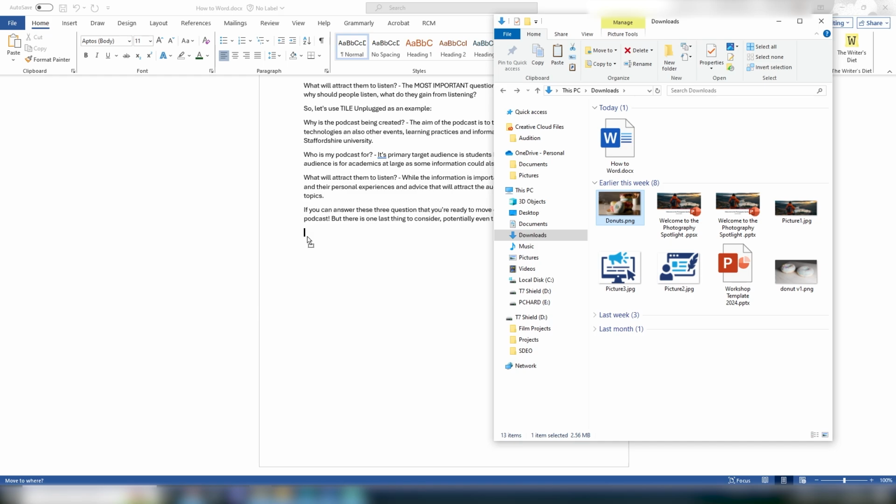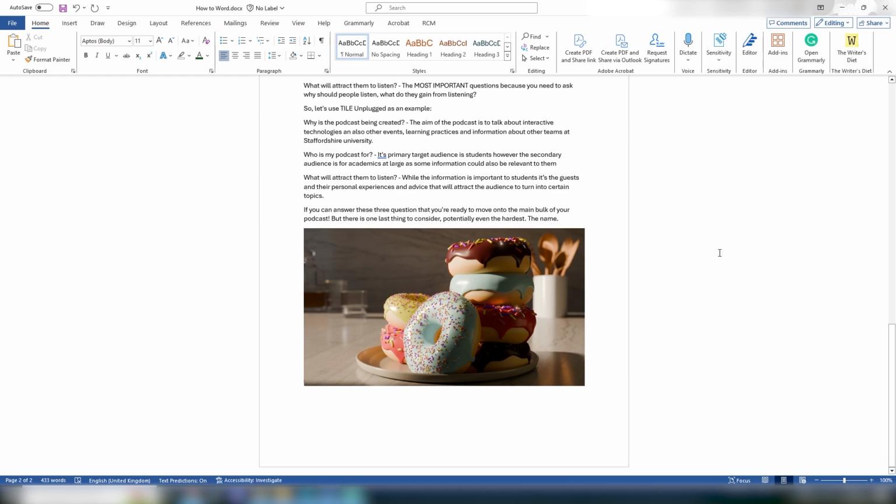And as you can see, my mouse cursor has turned into a cursor with a square or a rectangle, and I can just drag my image on there, and that displays on there. So it's a very quick way to then add images straight onto a document. When you're adding an image, you do have a number of tools to use.